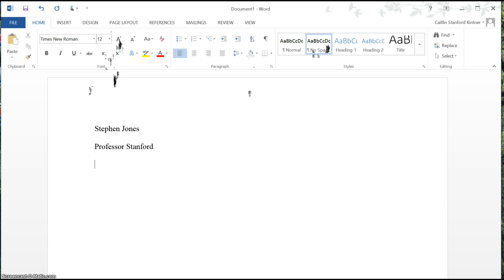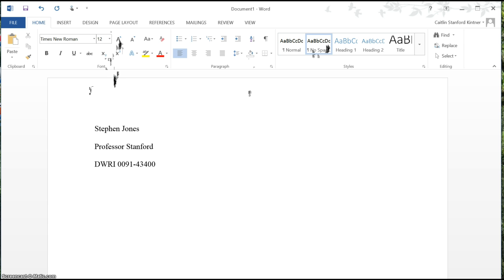So DWRI 0091 hyphen 43400, and that's our section number right there. So it's our class, the level, and the section number, and there's only one hyphen and it's in between 91 and the section. The last thing that you're going to have on your heading is the date.